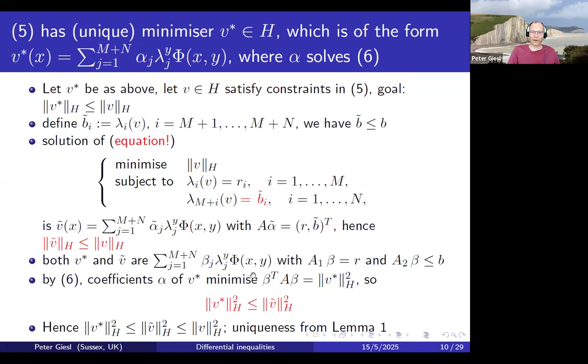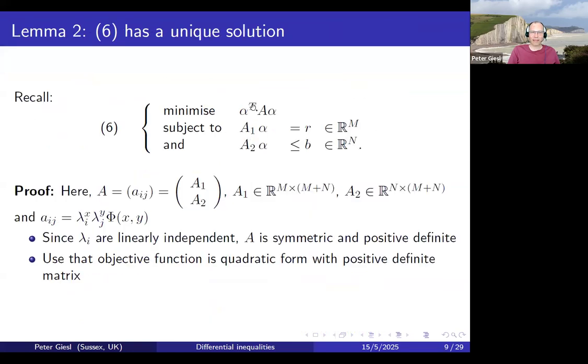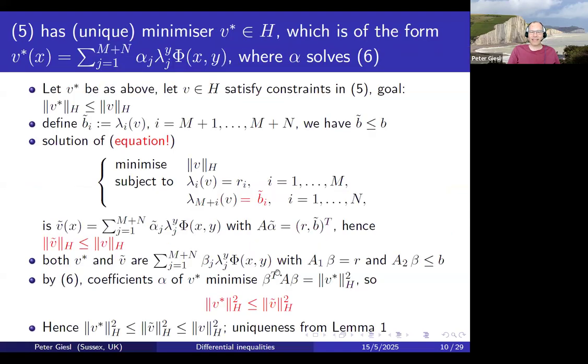So both these are of this form, just with different coefficients. One has the alpha tilde, and one has the alpha, basically. But then we can use that this here is minimized. So that was, if you go back here, we found our V tilde so that this here is minimized. But this is, if you calculate, nothing else than the norm squared in H. So basically, because the V star minimizes this, it minimizes the norm, and we have the other link. So now V is in norm larger than V tilde, and V tilde is in norm larger than V star. So we have shown this norm minimality.